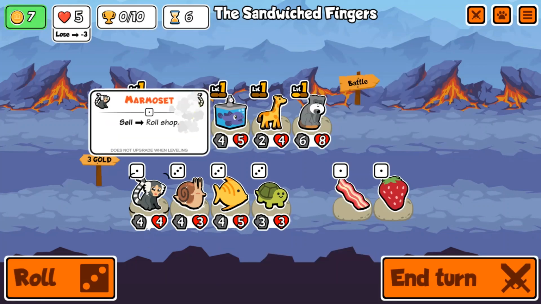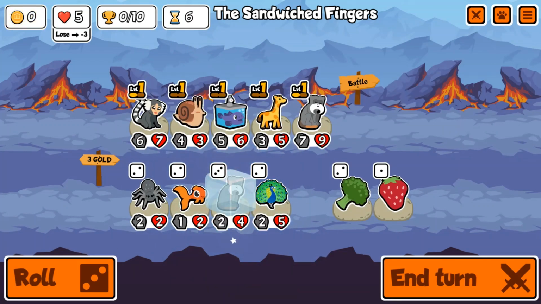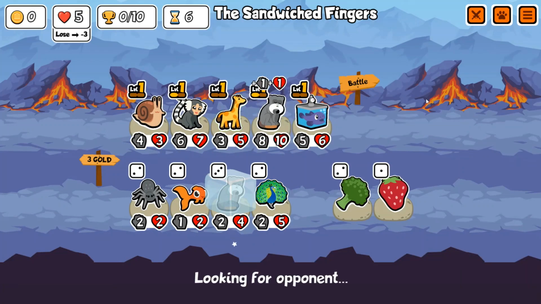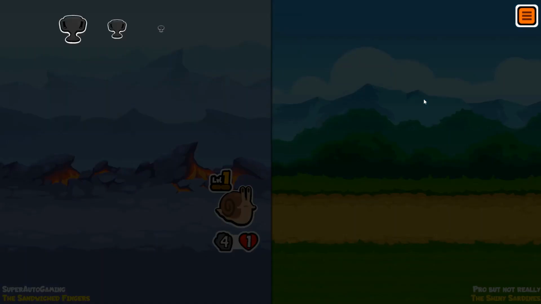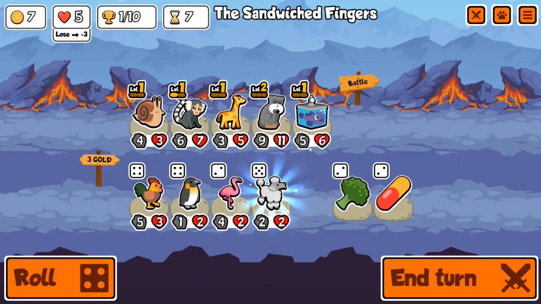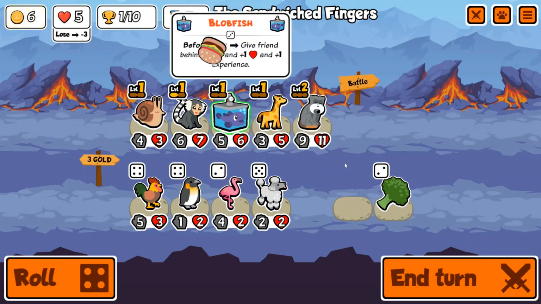And before, I think it was much better. It used to give +1, +2. I think that was better overall, but what can you do? Maybe it was too strong. Of course, tier 5, we have MONKE, which is at the end of the turn, give +2, +3. And at tier 6, we have yours truly, the gorilla.